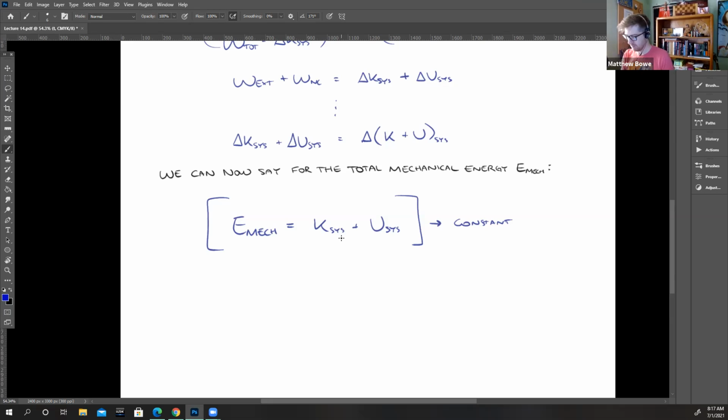So I could add up all of the individual pieces of potential energy. If there's a spring in the problem, I could put that as a potential energy. If there's a spring that is raised up off the ground, then I have elastic potential and gravitational potential. There's a spring off the ground and it's moving. There is elastic, gravitational, and then there's also kinetic energy involved. So by finding this sort of total mechanical energy, I'm able to completely, again, like what I was saying earlier, draw like a big sphere around this system and say, I'm just going to count up all of the energy in this system.